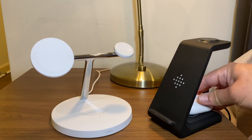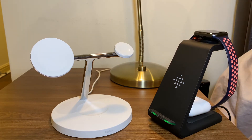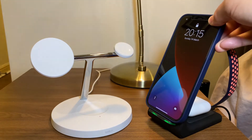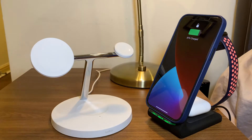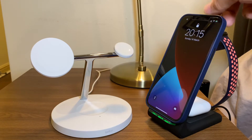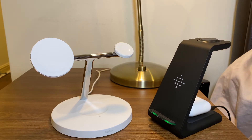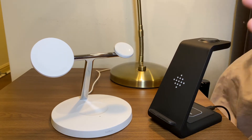So for example you can put your AirPods on, you can put your Apple Watch on, and you can put your iPhone on, and it seems to work pretty well — I've been very happy with it. It's even got a little fan behind to keep things cool. This charges at least 10 watts for the phone, which is pretty good. But the reason I decided to get something new is because this seems to stop charging the iPhone after about one or two hours. So I've often woken up in the morning and my phone's not charged, and it's on a MagSafe case.